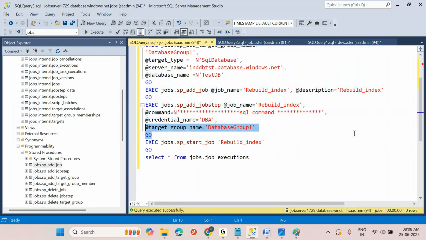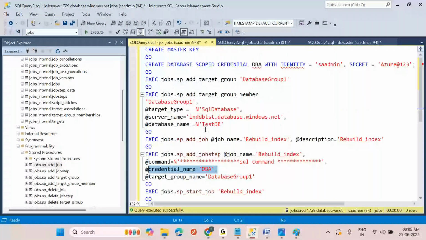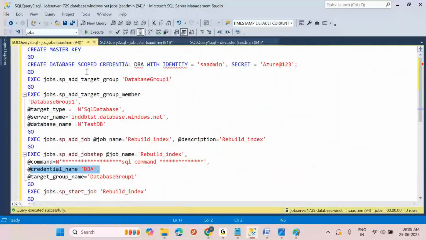Add how many servers, on what servers you want to execute. You can define that first. And for those servers, username and password also you have to mention, otherwise it will hit and run without access. So let's create these two first. Why do we need to create those first? Because we have to give those details here. First create a credentials name. Credentials is nothing but the username and password of your target machines.